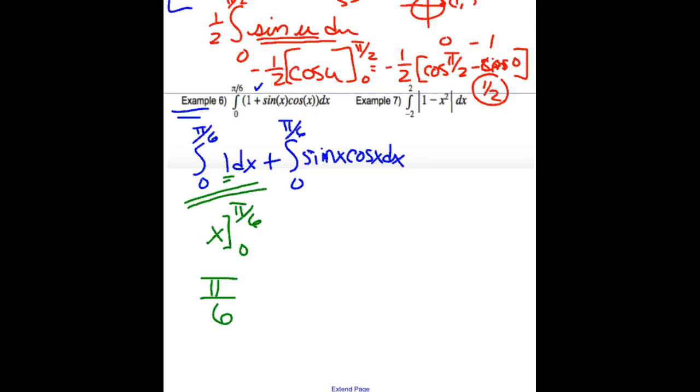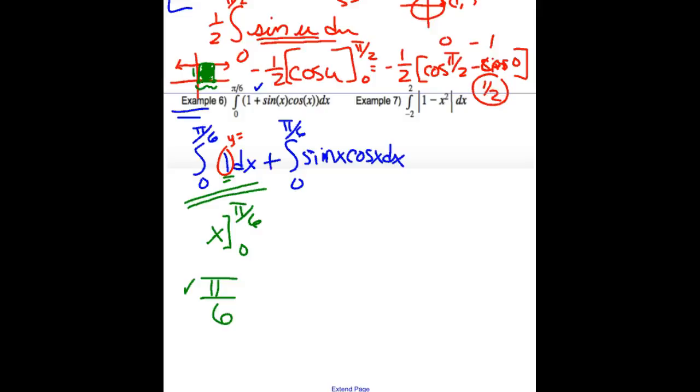That matches graphically, by the way, because remember, this is the function y equals, or f of x equals 1. And when you're up at 1, and you're integrating from 0 to pi over 6, let's say pi over 6 is right here. Remember, we're finding the area under the curve, and the area of this rectangle would be a 1 by pi over 6 rectangle. So it would supply pi over 6 to the integrand. So it works geometrically too.